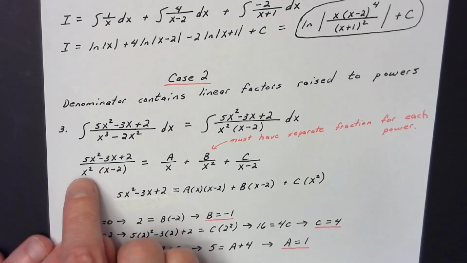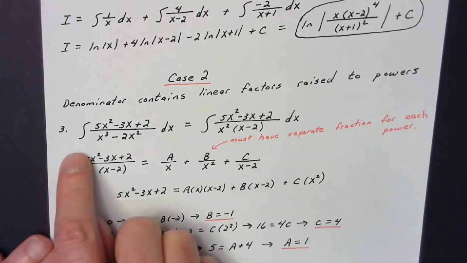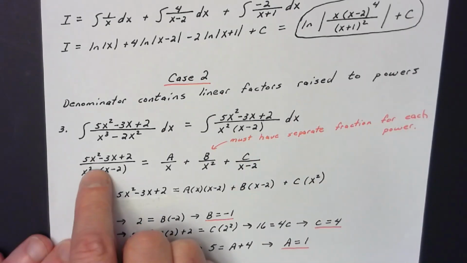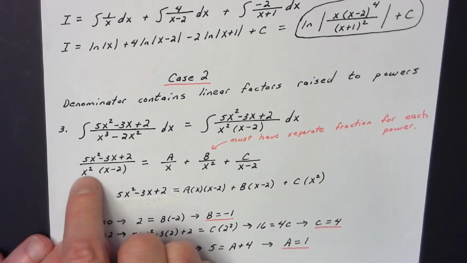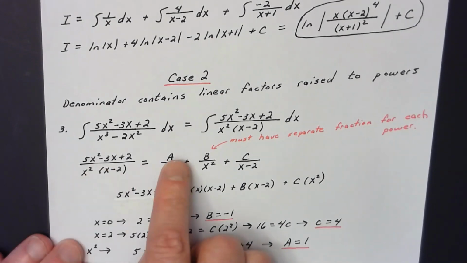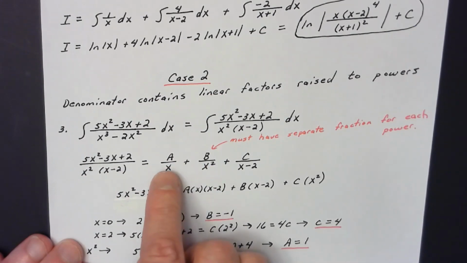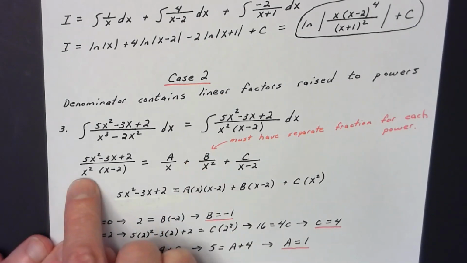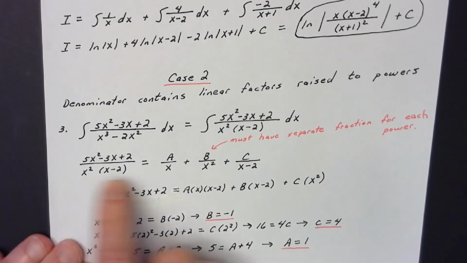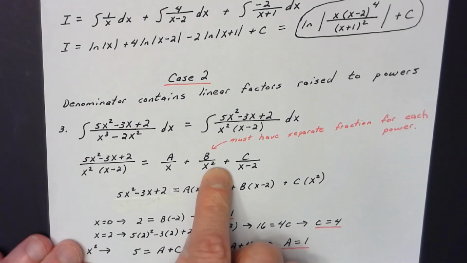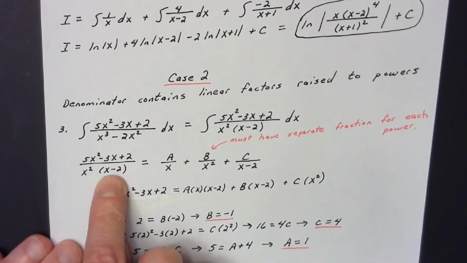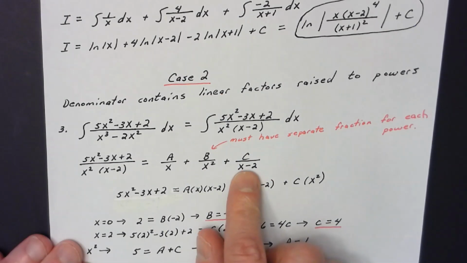Anytime you have a linear factor that's raised to a power, as we have the linear factor x raised to the second power here, then for every single power of that linear factor, you're going to have a separate fraction. So please notice, a over x plus b over x squared, that's all for that factor. If that would have had an x cubed there, I would have had to put plus c over x cubed. If it would have been an x to the fourth, plus d over x to the fourth. Since I just had an x squared, I only have the 2 separate partial fractions for that. And then the linear denominator of x minus 2, I'm going to have c over x minus 2.